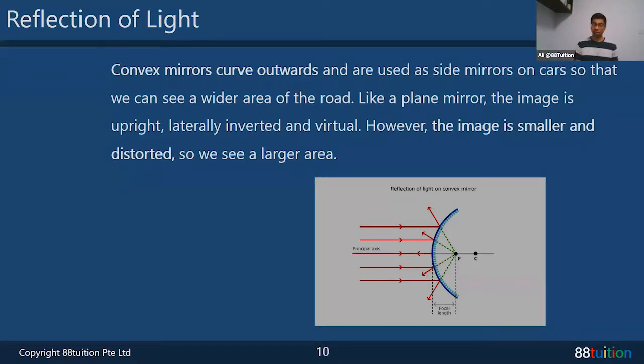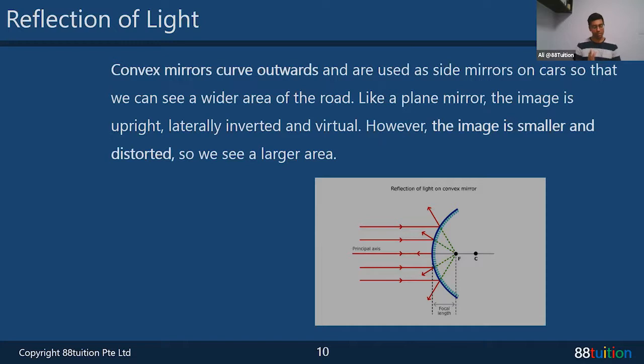Oh, the one in our car. Okay, it's not only on the road. You know the one in the car? It is also a convex mirror, the one at the side, so that we can see a wider area of the road. Not just a narrow area, but a wide area. It keeps the driver safe, keeps your dad and mom safe, because we can see more things than usual by making the mirror convex.